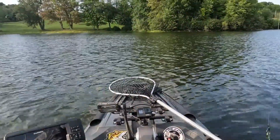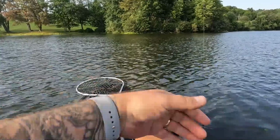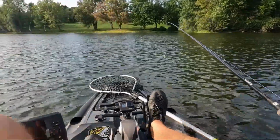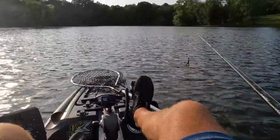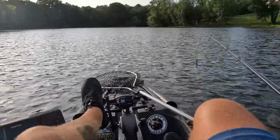I'm casting into that and kind of letting it find its way through and hitting the bottom. I can feel it hit the bottom with the heavier weight, and then just kind of popping it off the bottom, and these guys are coming over and slurping it up. So that just tells me that they're down near the bottom. It's only like 9-10 feet of water over there. We get back over here and catch ourselves another one.